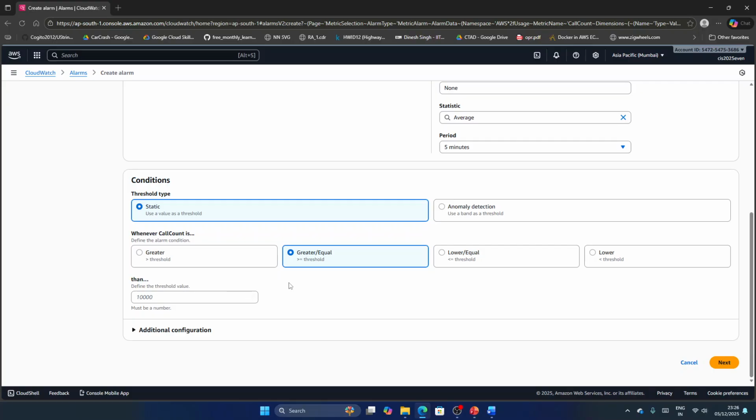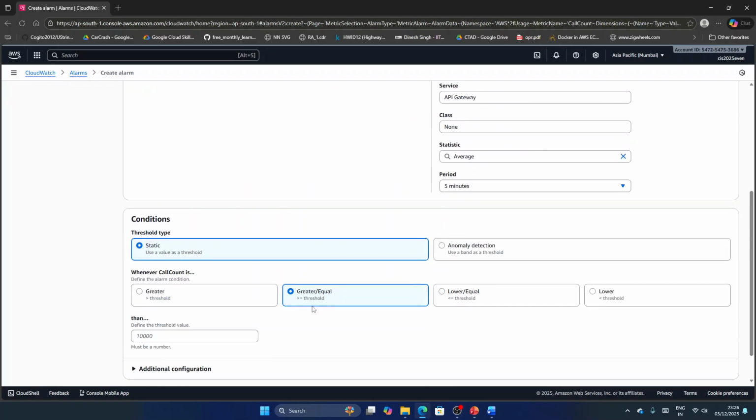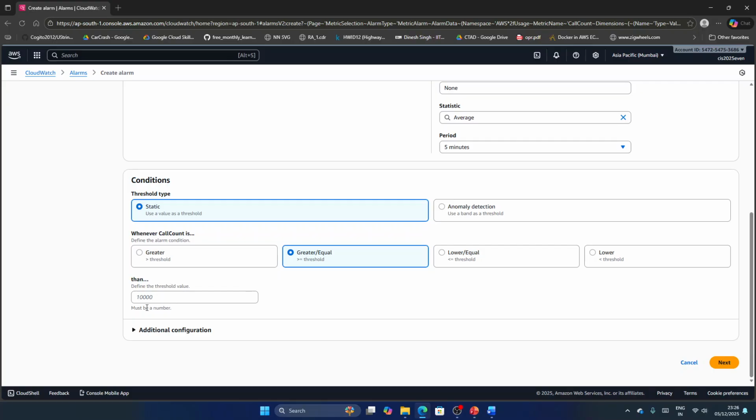What will be the threshold value? How much should I make the border value that I can give here? Suppose 10.